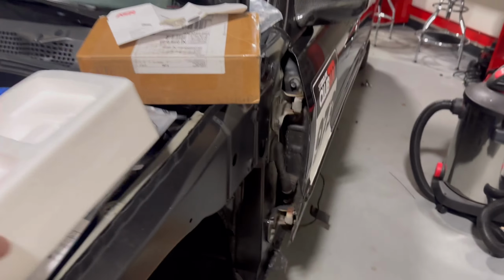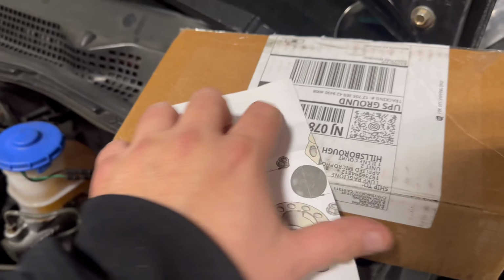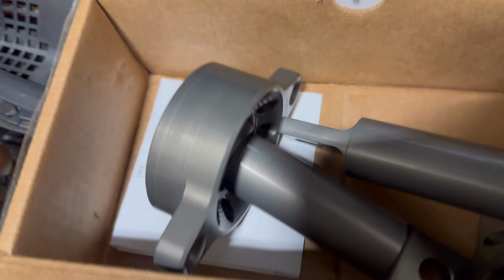What else? Anything else? That's pretty much it. I've got a couple parts I wanna show you guys too. They're not gonna be tonight's projects, they'll be another day's projects. New parts are always fun. We've got ASR trailing arm bushings, you can see. These are really nice pieces. We're gonna give these a shot.